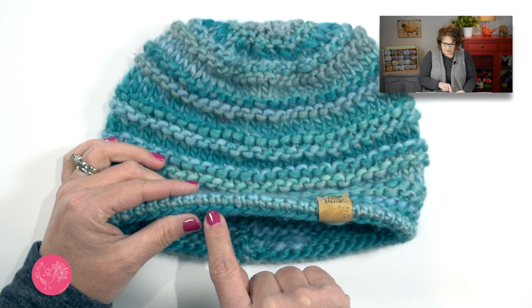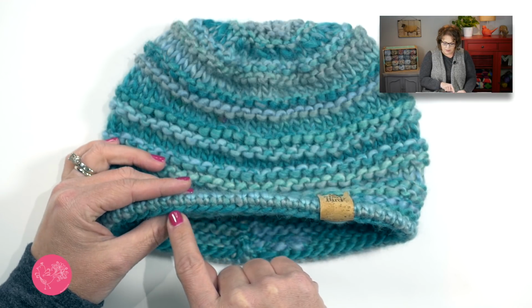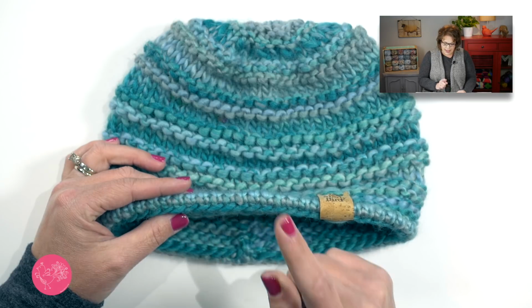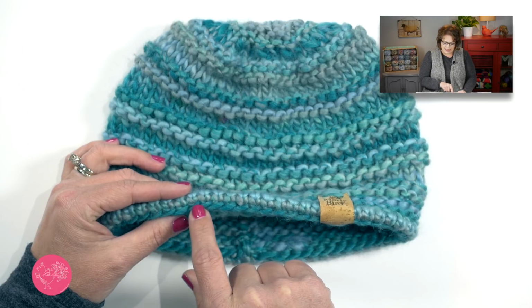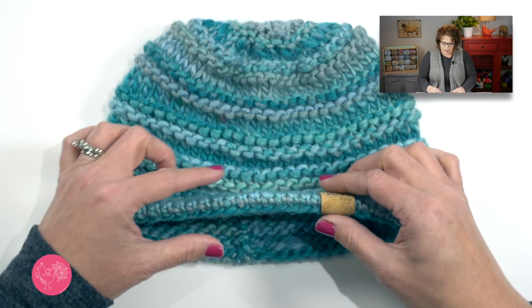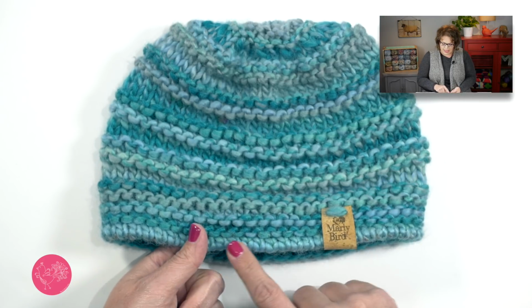But right here, there's a very subtle ridge, and that is actually one portion of my longtail cast on, and the other portion of my longtail cast on was picked up and knit together with my stitches that were on my knitting needle. What that did was create a really nice curve to the edge of my hat right here. This is really similar to how you would do a picot edge. If you've ever done a picot edge before, it's the same process, only we're not doing the knit two togethers and yarn overs to create that picot edge. We're simply keeping it in stockinette.